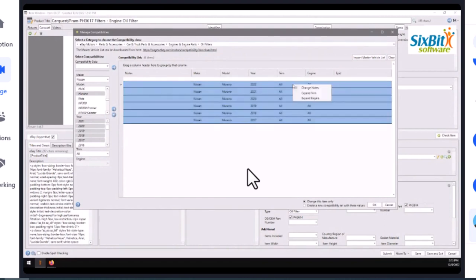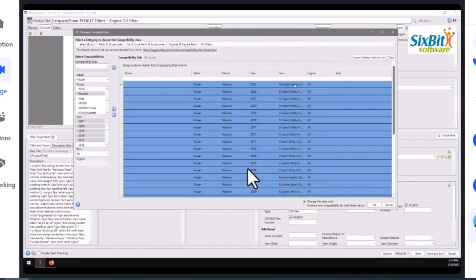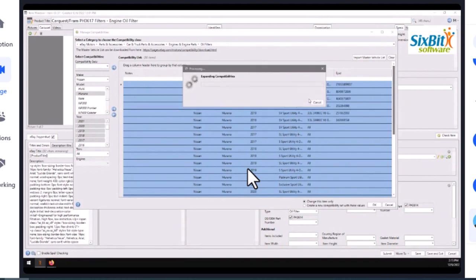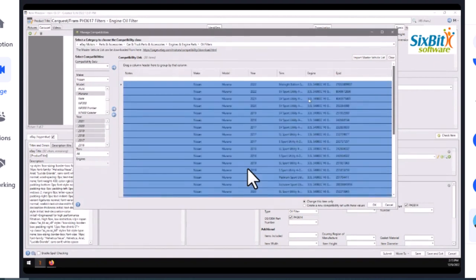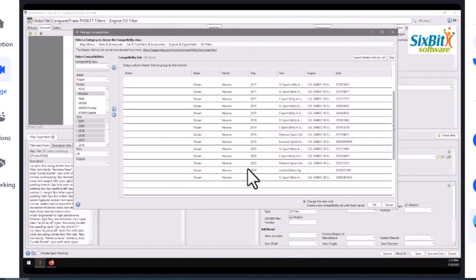We can expand the trims. This might be useful on your listing just so people know that that's going to be compatible with their trim and their engine. And so you've got EPIDs in there too. That's good.